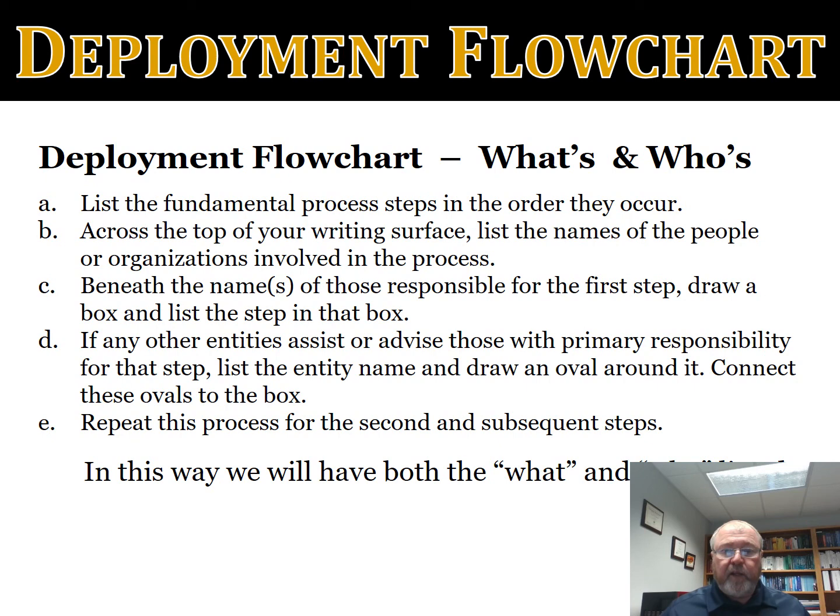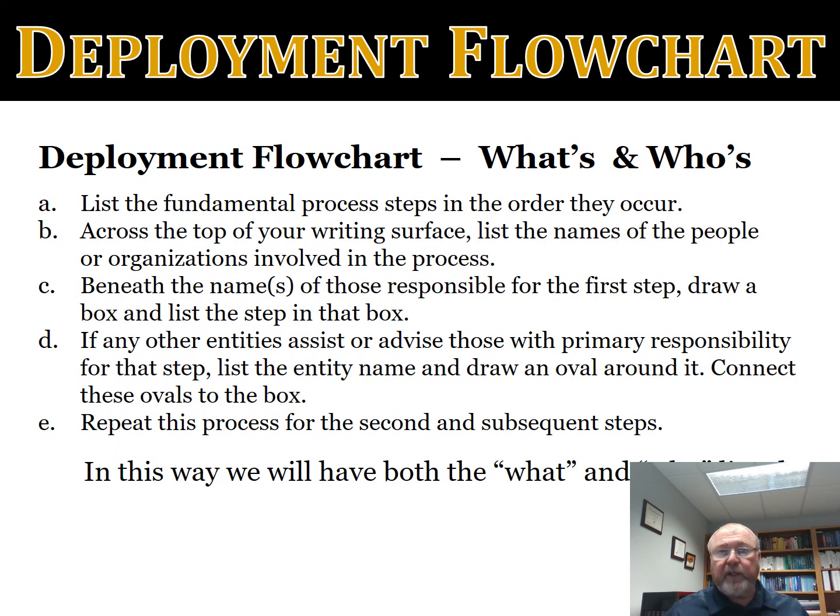So do that. Beneath those names or positions, draw a box, list the step in that box. If any of the entities assist or advise those with primary responsibility, then list their name too, with some sort of an oval around it. So what you're really looking for is not just the person with primary responsibility, but additionally their backups.